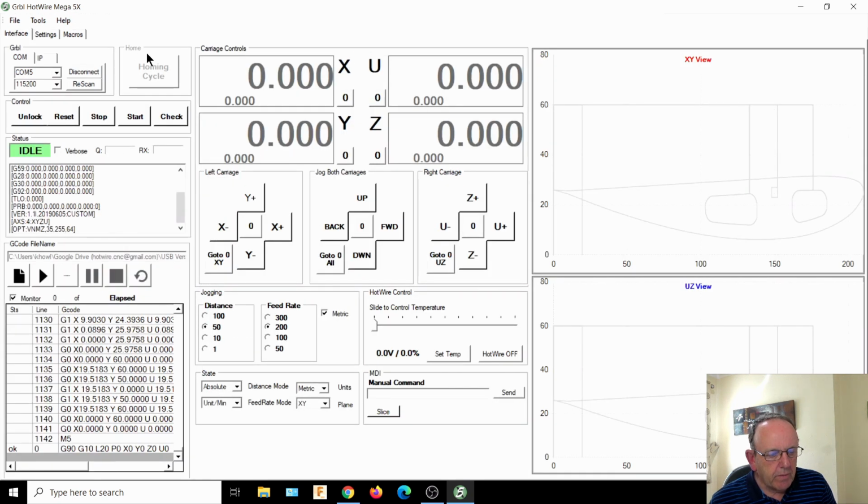If we go on and have a look at the jogging section. Sometimes what would happen, and I've had quite a few users comment on this, when you press an up arrow key or a plus or a minus, say you've got the distance set to 10 millimeters, it would go 20 or 30. I've spoken about this before in some of the videos, that it's to do with the mouse clicks. So what we've done is hopefully fix that. If you hold the mouse down long enough, it will do more, but it's not so sensitive now.